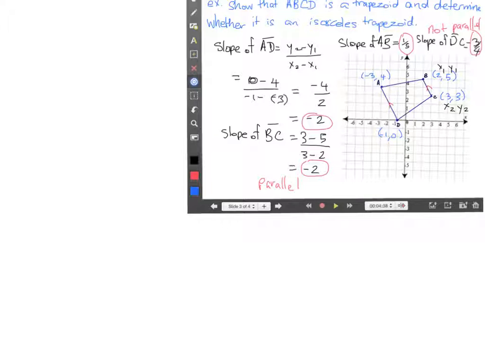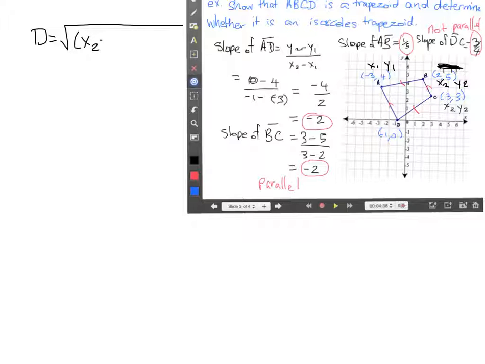Okay, so now that we know that this is a trapezoid that we're dealing with, in order to figure out if it's an isosceles trapezoid, we can do this in multiple ways. But I'm going to go with the most straightforward way and just test to see if my legs are congruent to each other. So if AB and DC are congruent to each other, then it will be an isosceles trapezoid. So now I'm actually going to relabel these so that I can have an easy time. Let's call this X2, Y2, X1, Y1. And in order to figure out the length of AB, of course, I'm going to need my distance formula. So let's put that on the page.